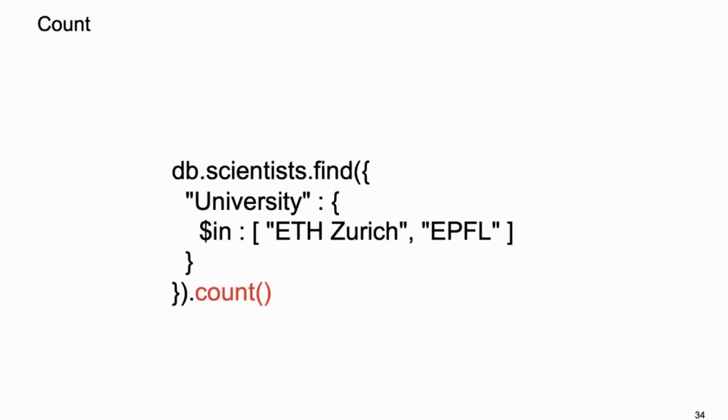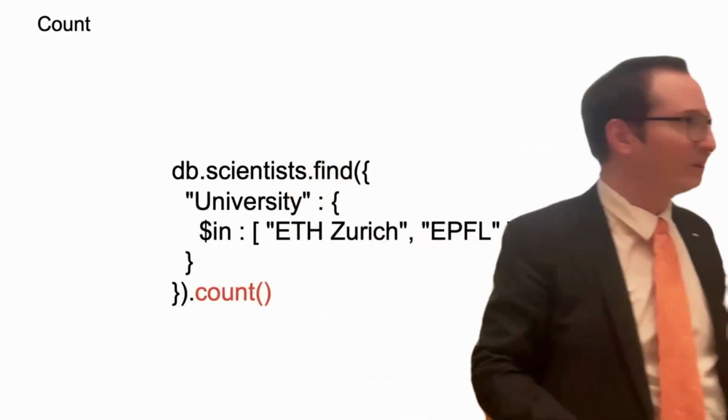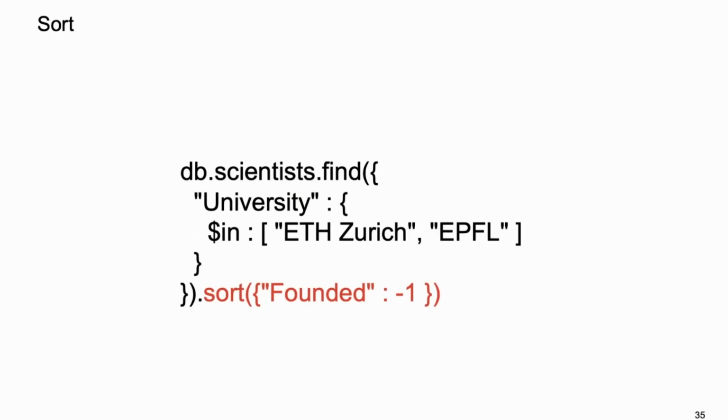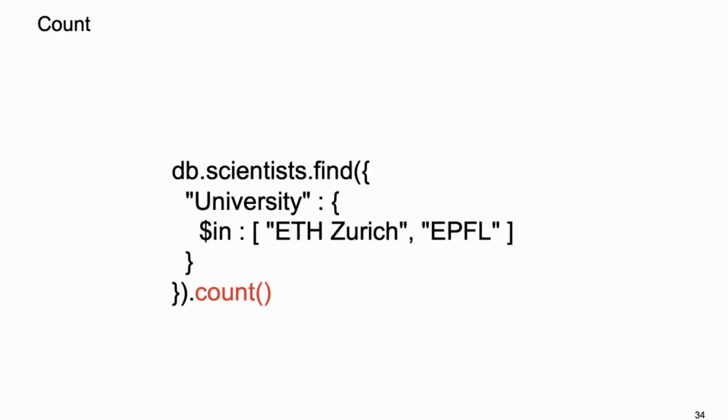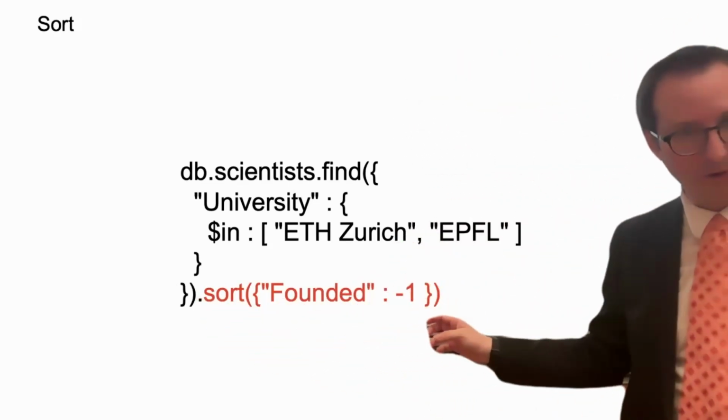All right, so this is the overview for the find and the project methods. Then we have others. We have count, for example. So count is going to tell you how many results are returned in here. In fact, at that point, since we've studied Spark 2 weeks ago, that shouldn't really surprise you, right? You chain these methods a little bit like you chain the Spark transformations, right? When you work on the RDDs or data frames. So this dot count would look the same in Spark. You also have a dot sort, again similar to the Spark transformations that would sort the RDDs, except that here you sort documents.